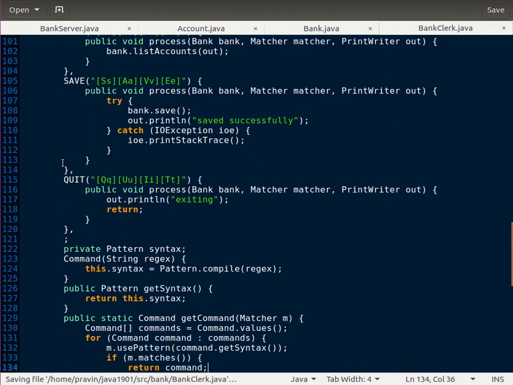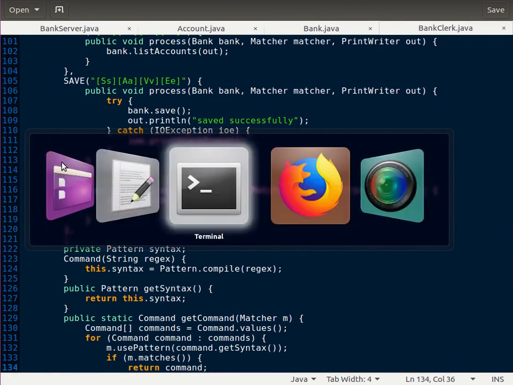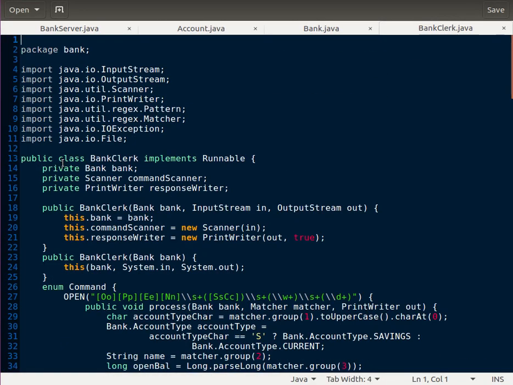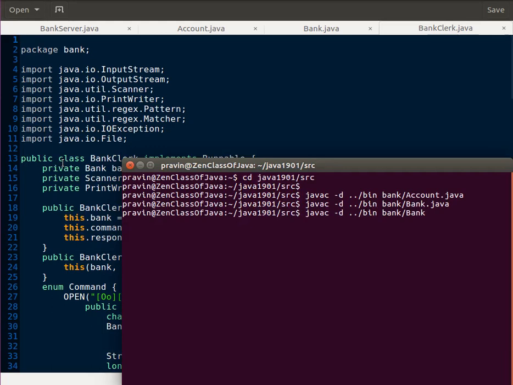Okay, so that should be fine now. Let's compile. Just check the import. We have the import. I think there's no change there. So this should compile. Fine. Let's run the code. We want to run the server.